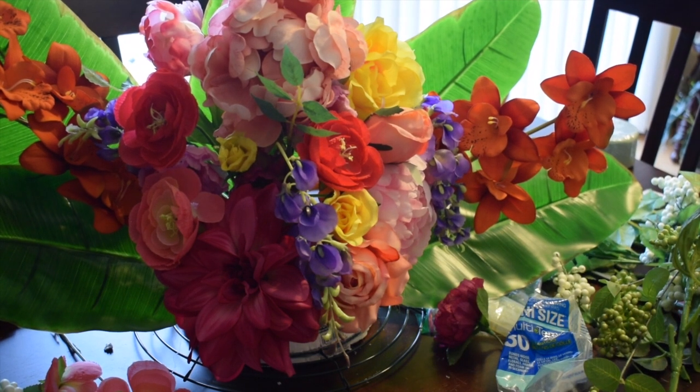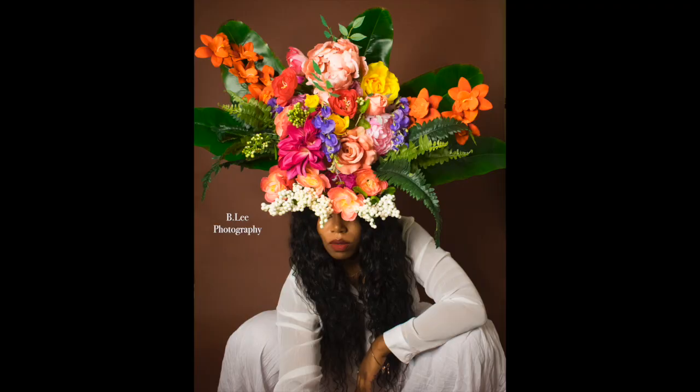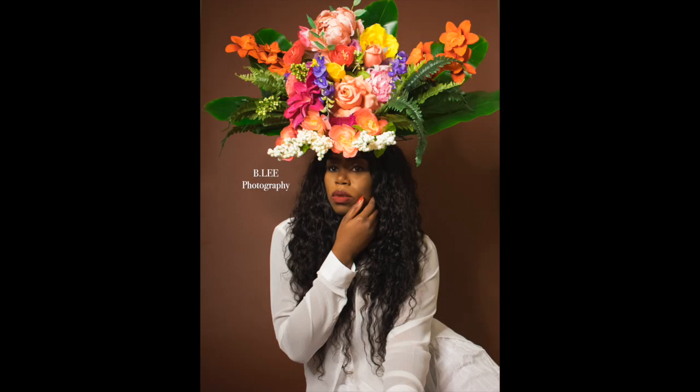All right, you guys, so as you know, I do photography, and these are the end photos I finished with my flower hat. I love them. I got a lot of good feedback from these photos, so I hope you guys enjoyed it as well.